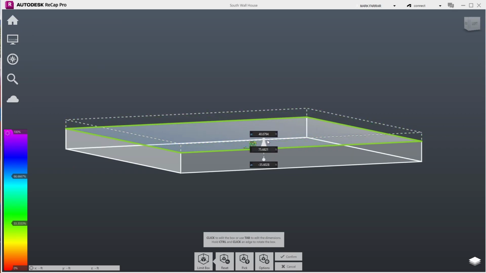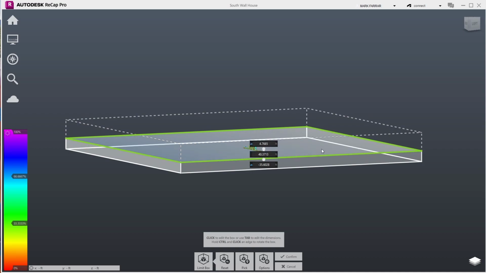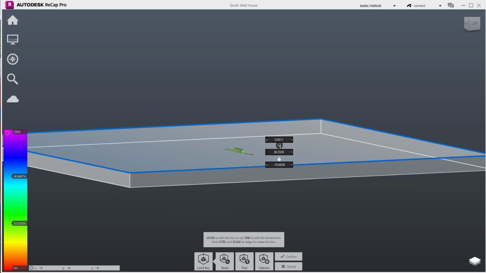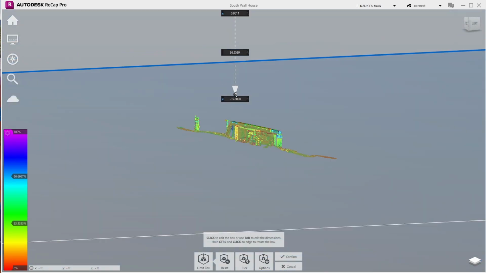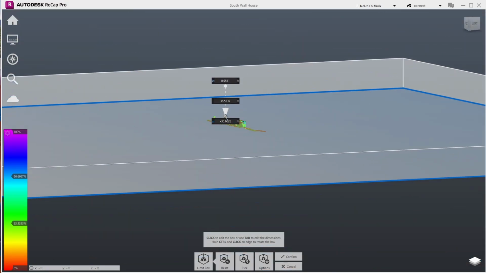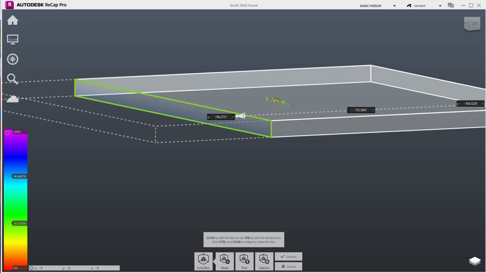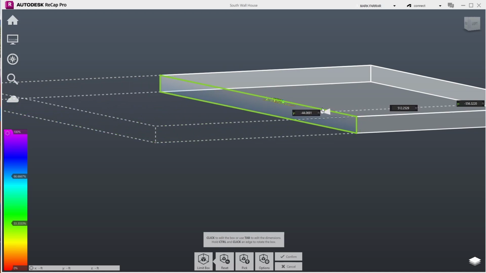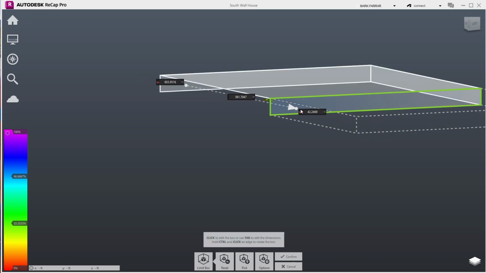Now, while I'm out like this, there's lots of things I can do. I can click this. When it turns green, I can move it. And so I can start cutting into what I'm looking at here. And now I've got it down to where it's the first floor. But I still can't see that well, so I need to make my limit box small enough that I can maneuver around. See how that didn't turn green. When it doesn't turn green, it's not going to change for you. There we go. Got it to turn green.